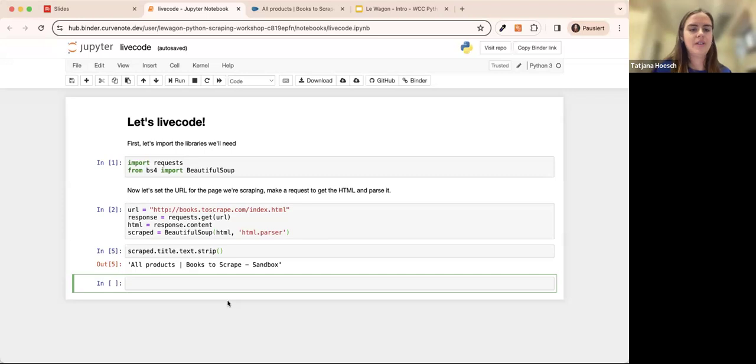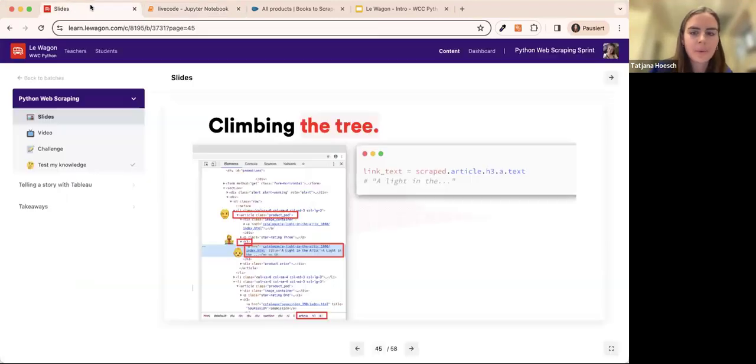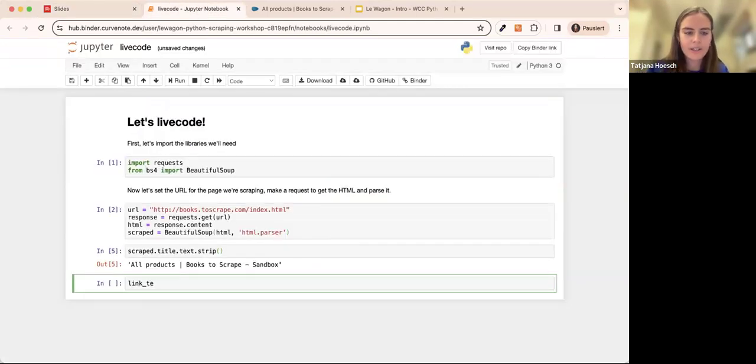So we're looking for the title. We'll be saying, okay, we're looking for the first link text. And then, wait, I will just do the same that we have here, so I'm not confusing. Okay, so we have the link_text equals scrape, because we always do the scrape, this is where we're reading the HTML. So this we always do, just like we did it here.